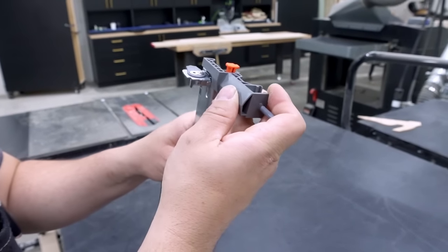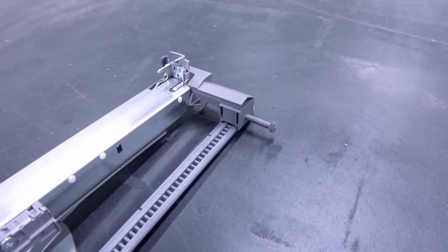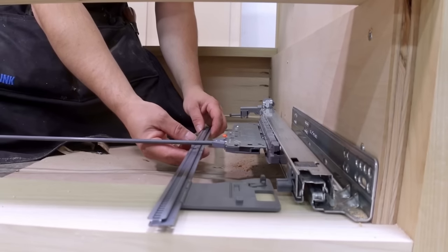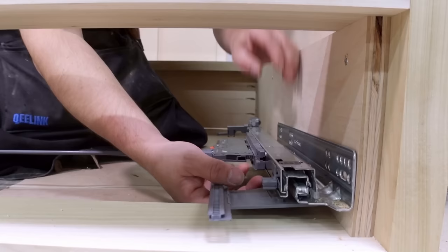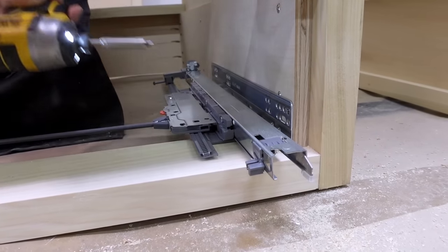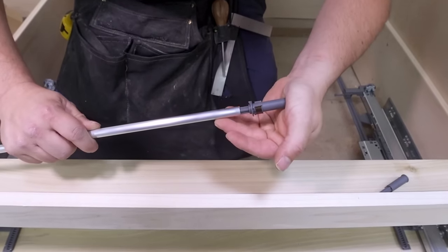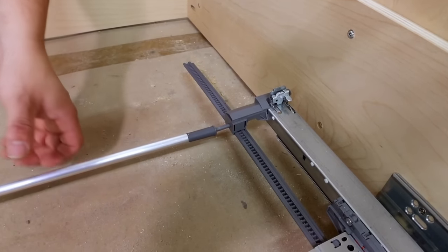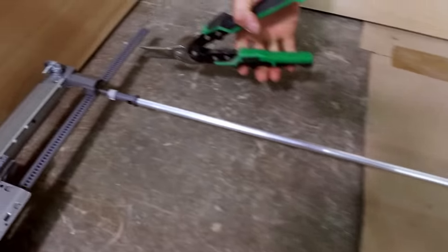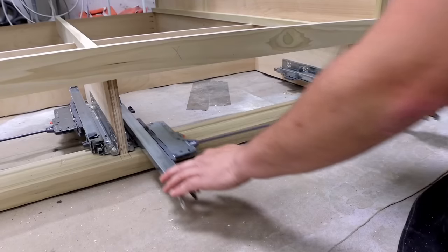For the stabilizer set, a rear clip gets mounted first — it has a gear on the inside that runs along the track. The track is threaded through and attached to the underside of the slide on the front and back. The reason we used a shim in the front is because the track holds the slide up that amount in the front; the screw isn't mounted yet so we can get everything locked in, then push it back down and finally screw it in. There's also a rod on this accessory that synchronizes both sides, directly attaching to the gears that run the track and locked in with clips. Tracks can be cut to length if you don't have enough room. I don't have the stabilizer sets for the queen bed yet, so I'll add those later.